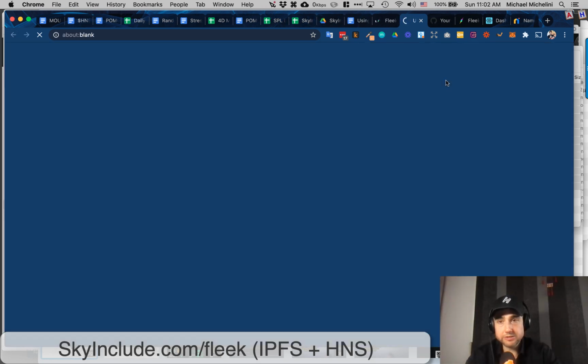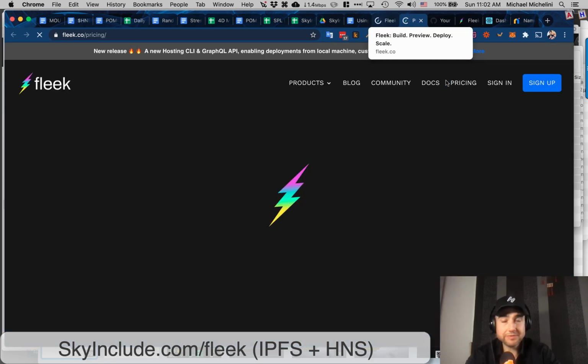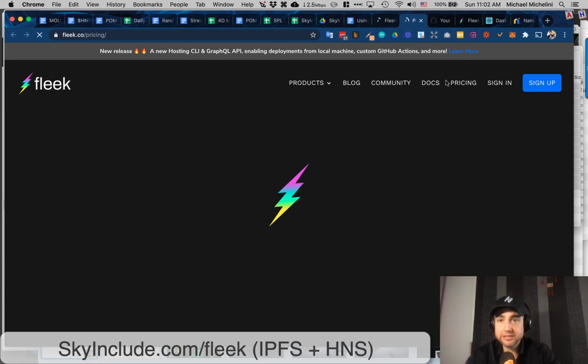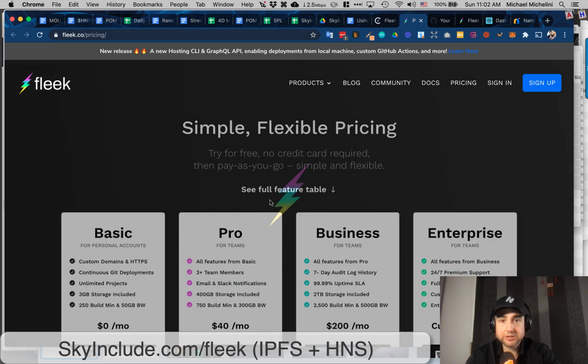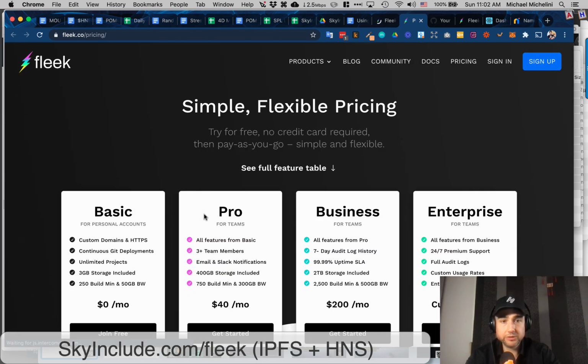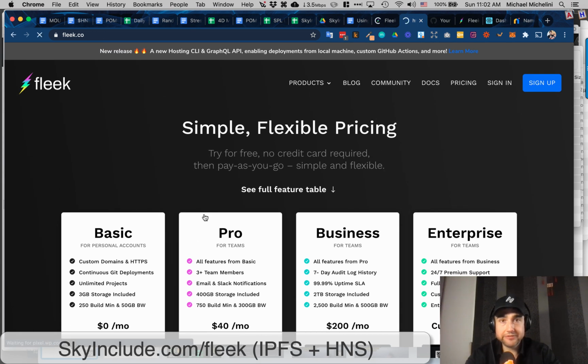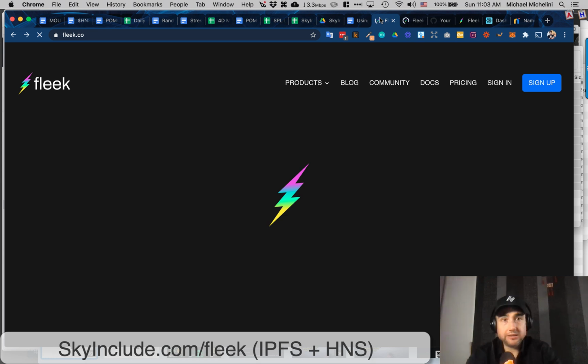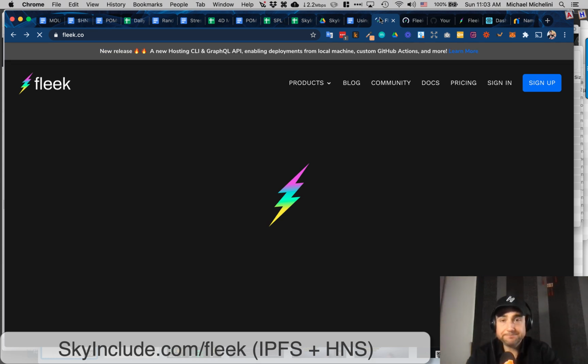Go to pricing, but there's basically a free tier. So then there's no excuses for you to not do this. Okay, you will see in a second the pricing tiers as of late March 2021, but there's a free one, so 3 gig storage. Basically what this is, it's hosting on IPFS. Basically it's on decentralized hosting solutions here, okay?